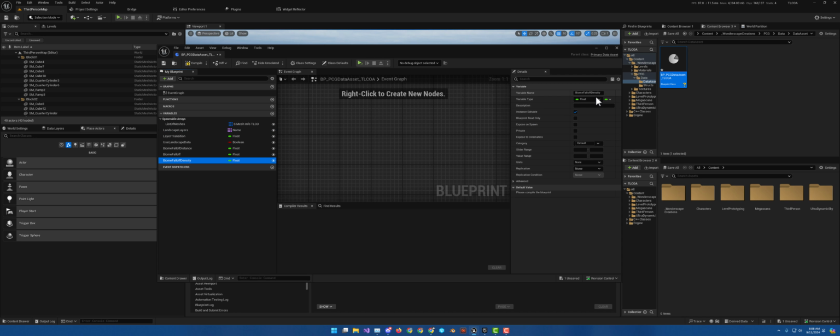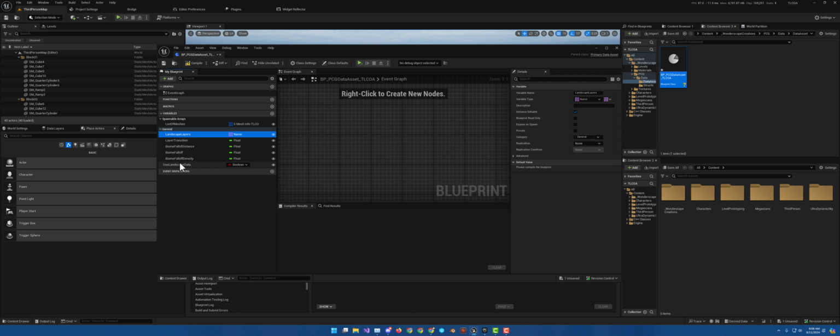So we want this one to be first, general. And then we go with distance fall off. Then we'll go with layer transition name. Then the bool. There we go. Perfect. So now compile and save.